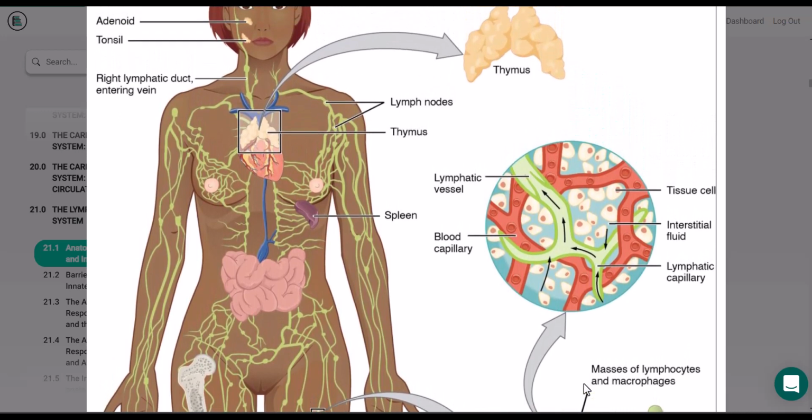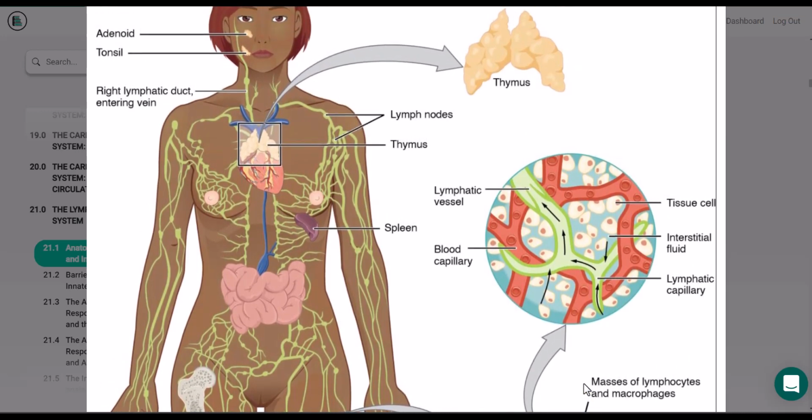And a moment ago I talked about the 20 liters of plasma that leaks into the interstitium and the 17 liters or so that is reabsorbed. What you don't see in most blood capillary diagrams. So here we're looking at a representation of a part of a capillary bed. You see the red blood cells going through the capillary, and you know that it's in the capillary that gas exchange happens and nutrient exchange happens.